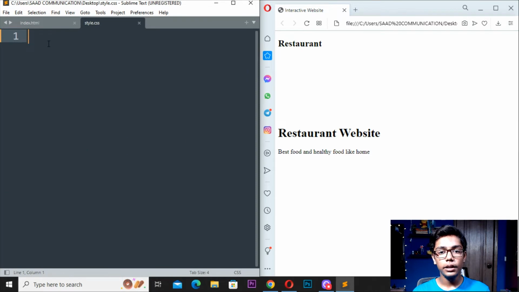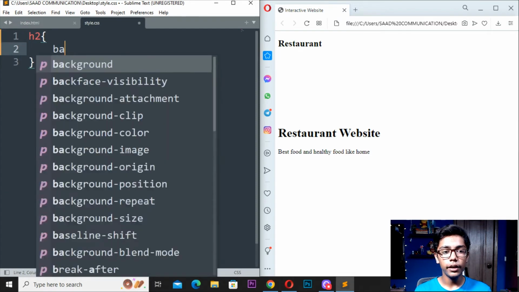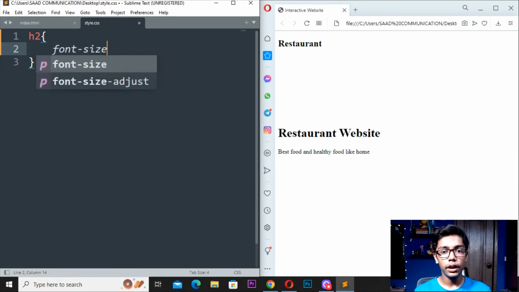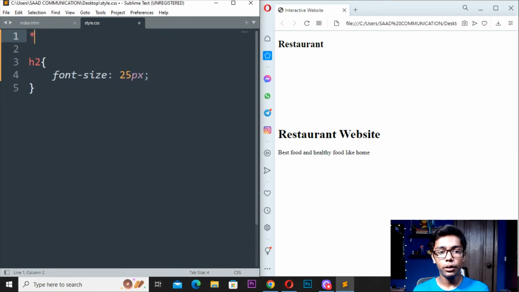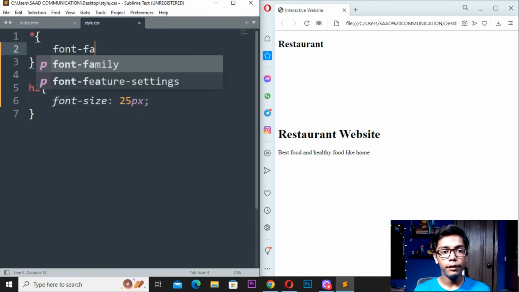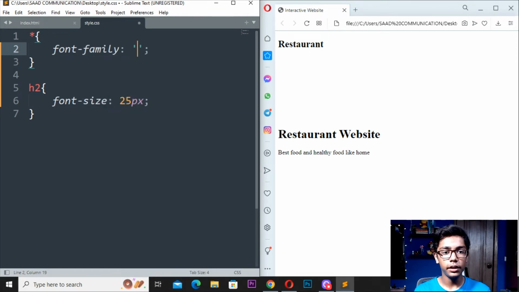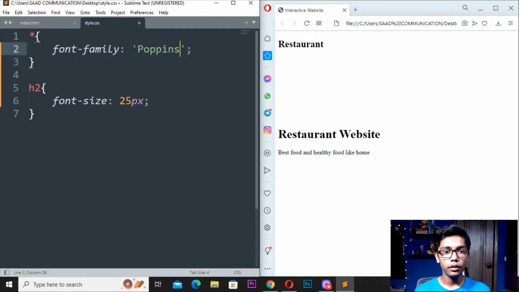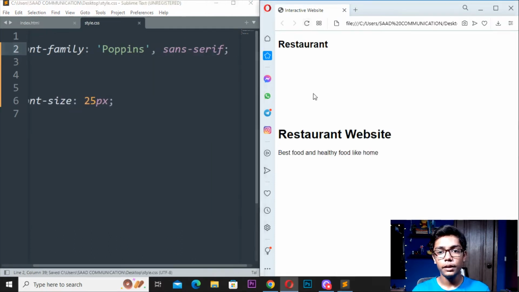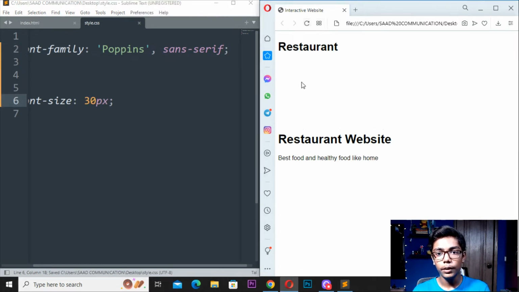Go to style.css, then we have to first of all define h2 tag, and here I will be giving its font size like 25 pixels, save and reload. You can see it is going bigger. If I do 25 pixel here and then make this tag, which means you are defining all the things in HTML. Here I will be giving font family to all of my tags, Montserrat. No Montserrat, I will be giving it Poppins because many times I have given Montserrat. So this time we will be giving Poppins. Save and reload. Now it is done, so I will be changing it to 30 because I think it is coming too small. No, 25 was perfect, I think.